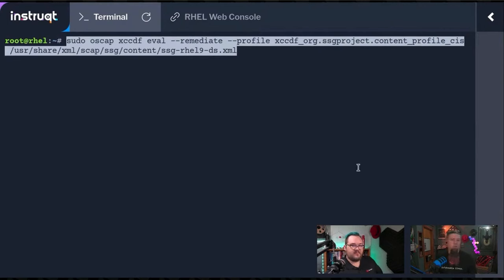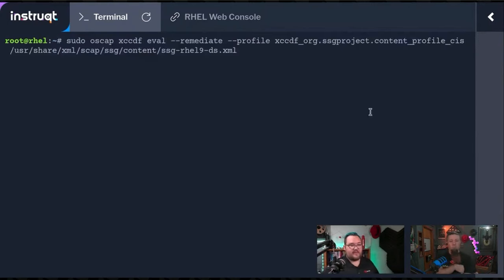Now, the moment I think everybody's been waiting for is, okay, great, I have a report. What do I do with it? And I think you've got queued up the command right there. We're going to apply, what is that, CIS 1? It is CIS Level 1. This is the standard that everybody, quote unquote, should be running according to CIS, as level 2 is the more hardened. So the cool part is, let's go ahead and hit enter on this.